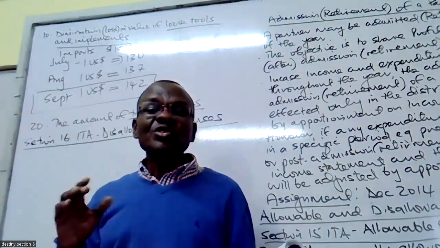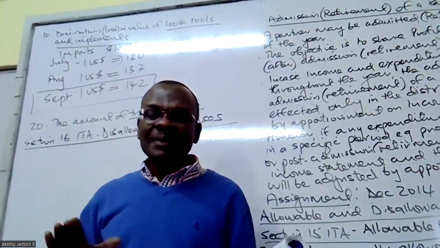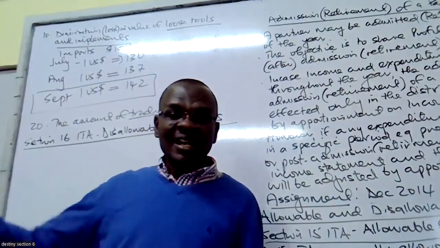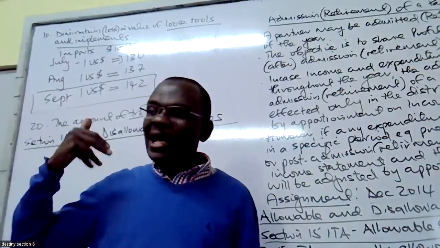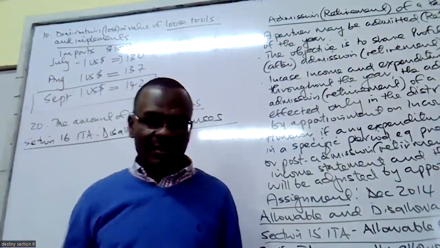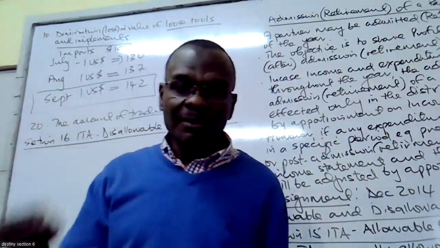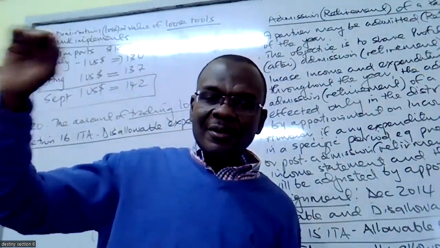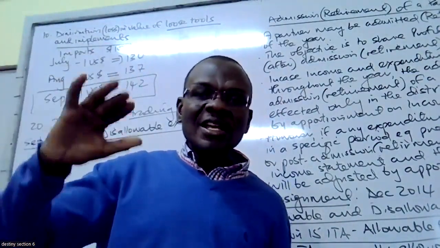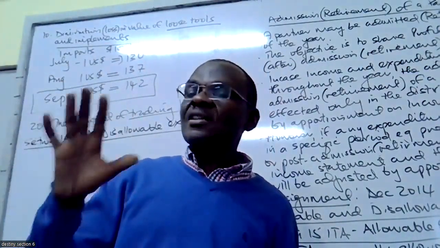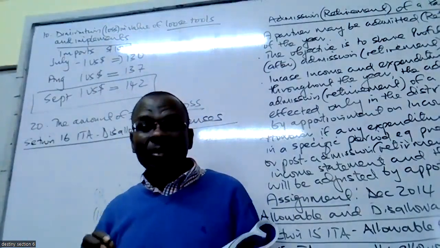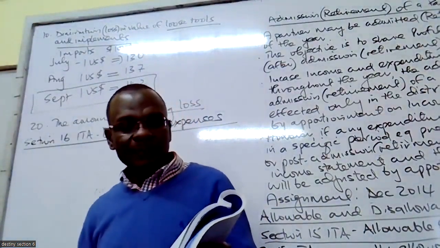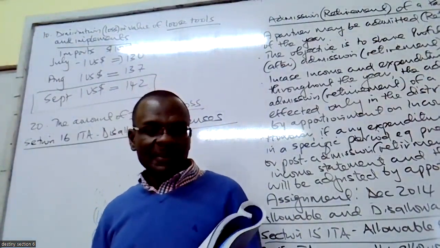Next, in relation to any tax appeal. The tax appeal could be to the Income Tax Tribunal. It's called the Tax Appeals Tribunal, or even to the court: the High Court, the Court of Appeal, the Supreme Court. Any cost of tax appeal will not be allowed as expenses. So that's it for legal expenses.